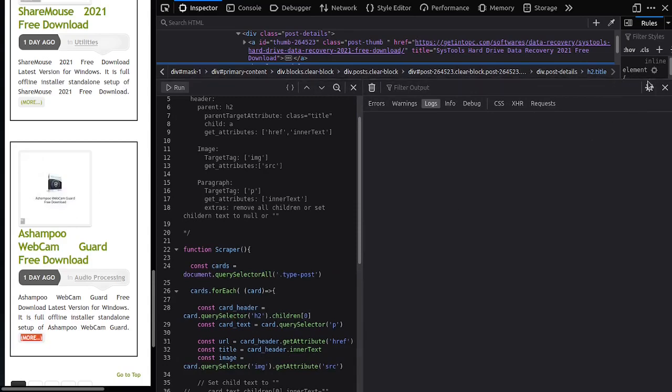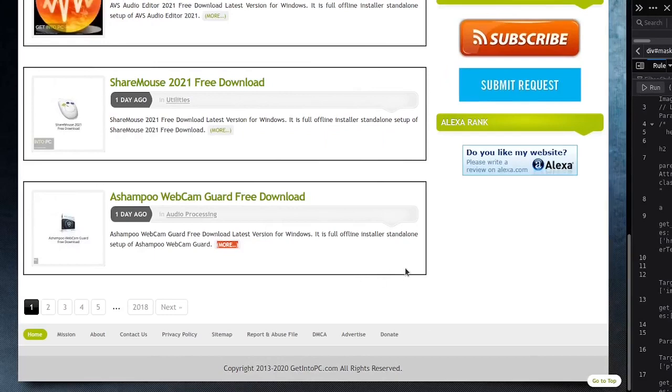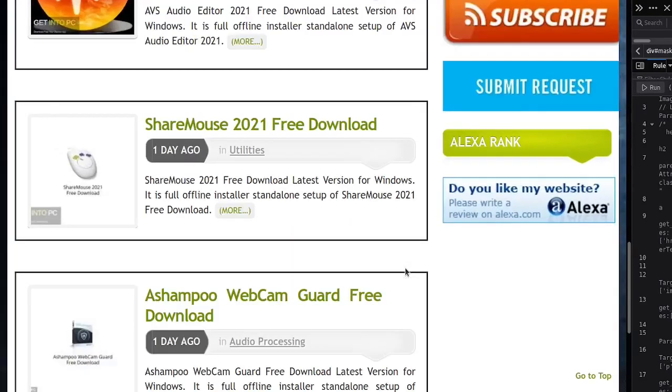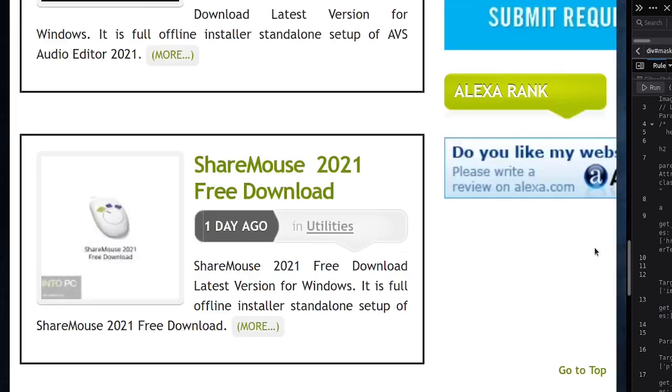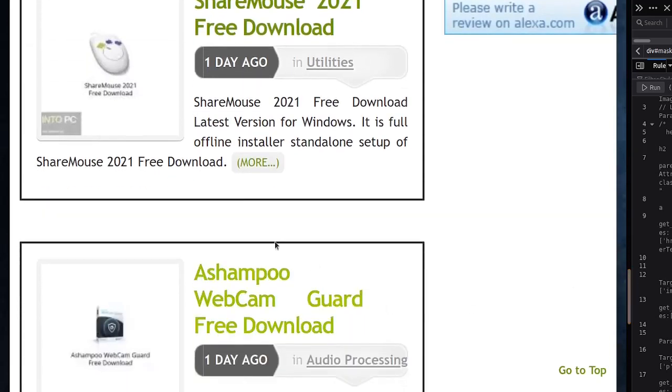So what I'm focusing on right now, before I get ahead of myself, is what I want to remove: this little more button, or this little link right here. This is what I want to remove. And this little button is in this paragraph, it's part of this paragraph as a child.